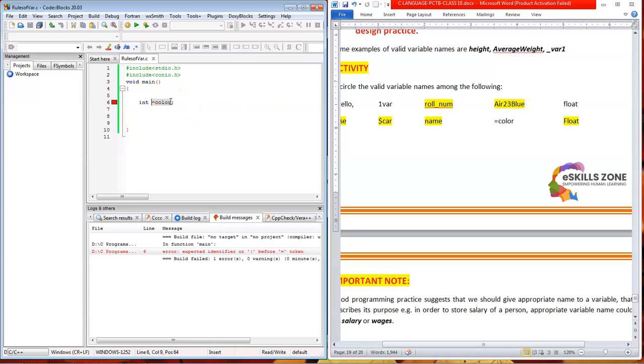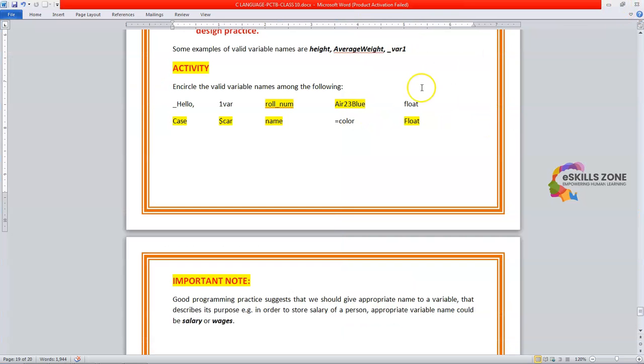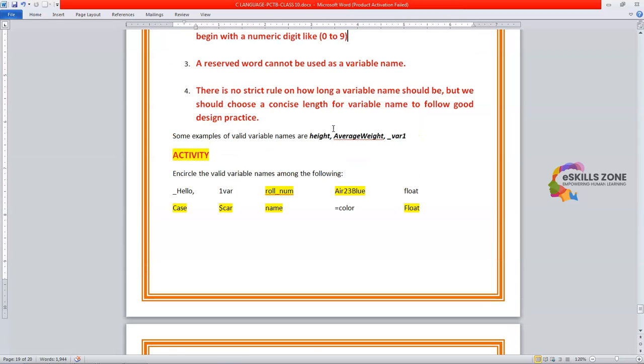Likewise, Float started with a capital F can also be treated and considered as a valid variable or identifier name in C language. So this is how we can understand that the equal to symbol and comma cannot be used as an identifier or variable name.